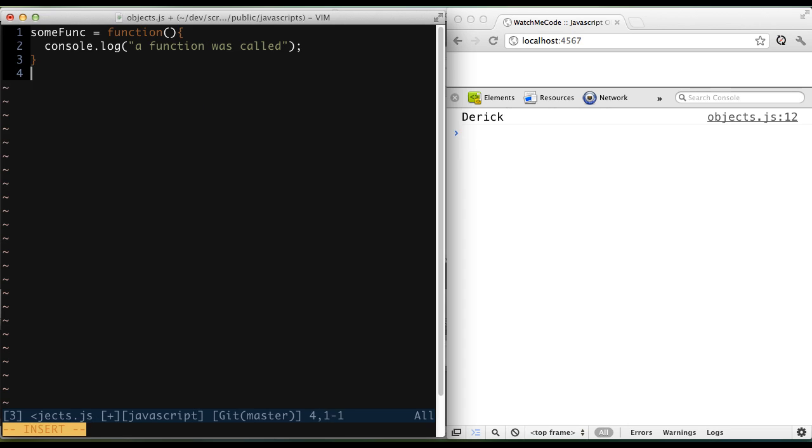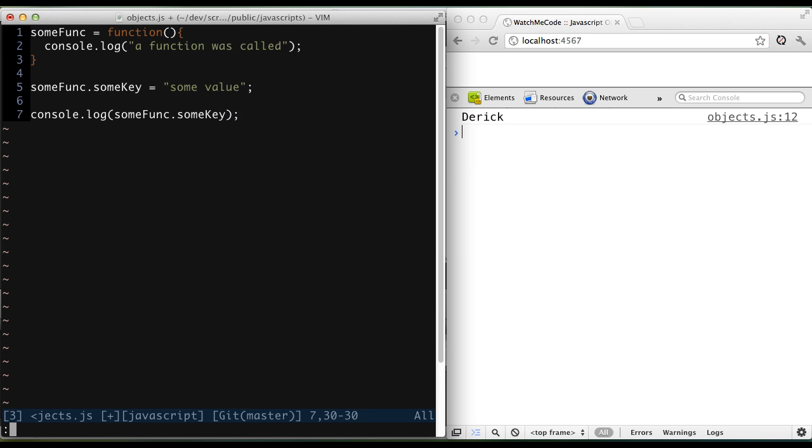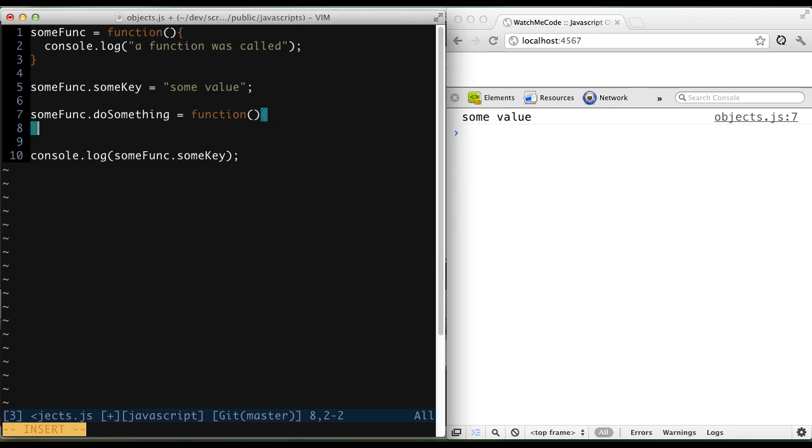You can have a key-value pair associated with a function the same way that you can with an object literal. And there's nothing special that you need to do to make this work, either. Once you have a function reference, whether it's a named function or a function assigned to a variable, you can tack any arbitrary key and value on that you want, including other functions.